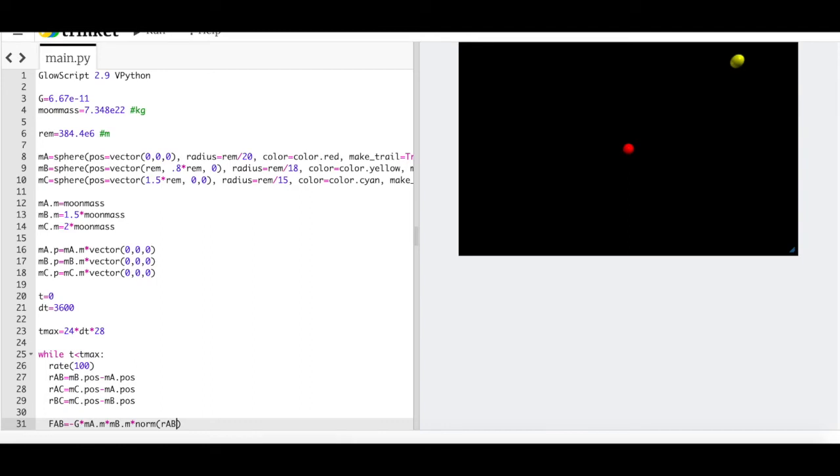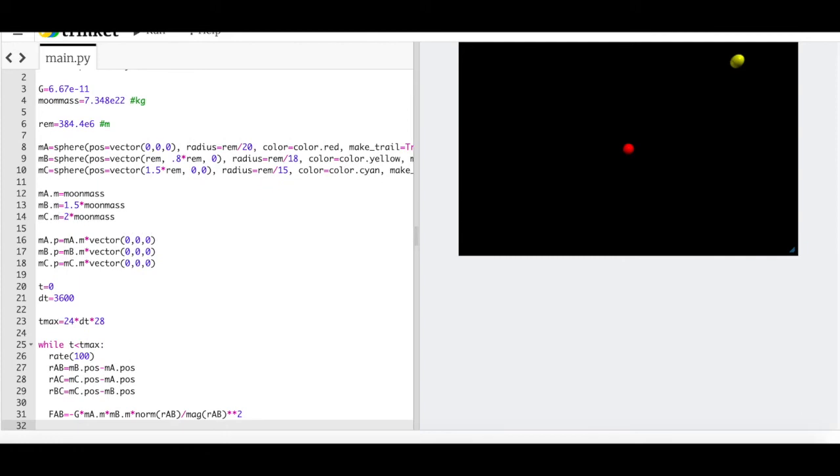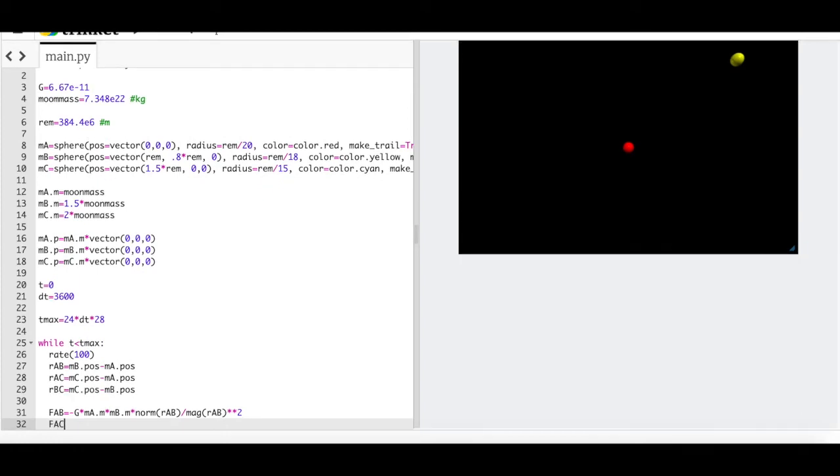So there's a built-in function in VPython to find the unit vectors, and it's called norm. So I don't have to do that all by hand. And I'm going to divide that all by the magnitude of rAB, again built into VPython, mag(rAB) squared. Remember, in Python, squared or raised to the power is star star, not hat. Okay. So now I can calculate our FAC, it's just going to be the same thing. Should I just copy that? Let's just see if that works.